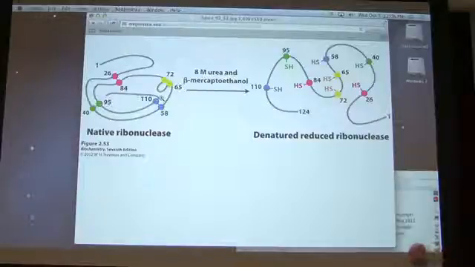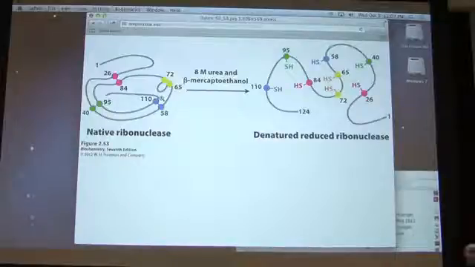Now, what this figure is showing you is, is it possible to break disulfide bonds? And if it is, what happens if I break the bonds? Well, there are chemical reagents that I can use to break disulfide bonds. One of the chemical reagents is what you see on the screen there. It's called beta-mercaptoethanol. And what it does is it converts an SS bond into two SH bonds. So they come apart. Okay?